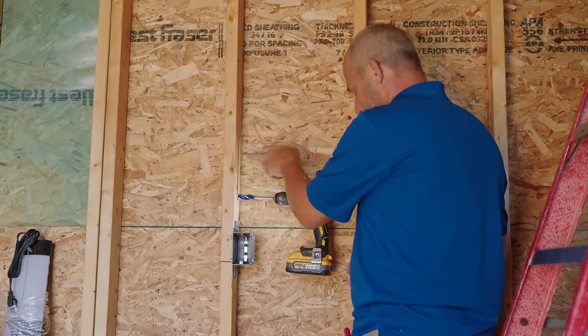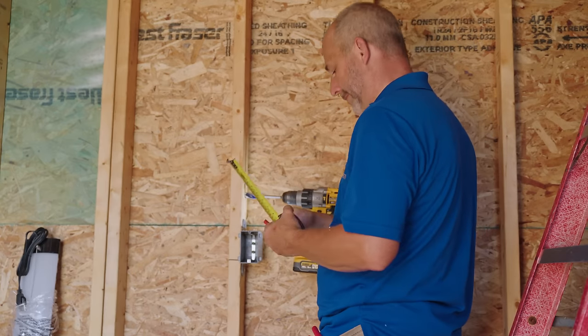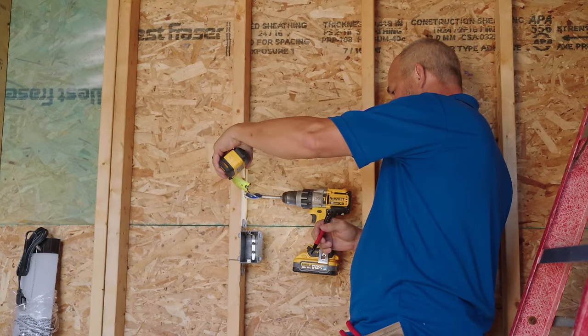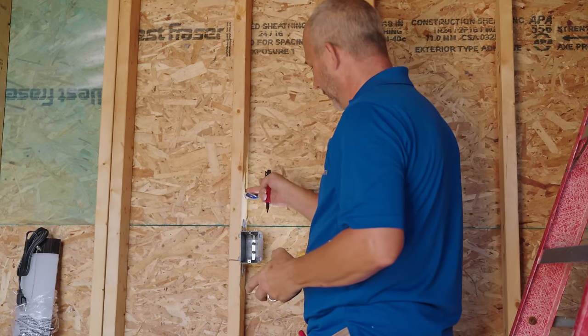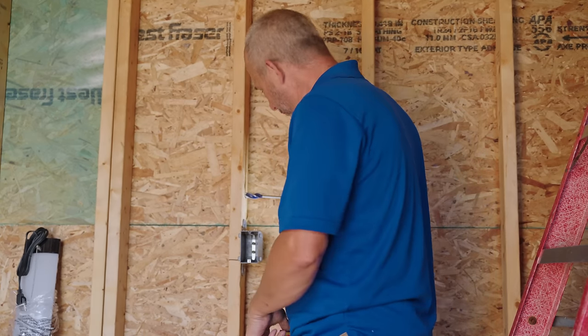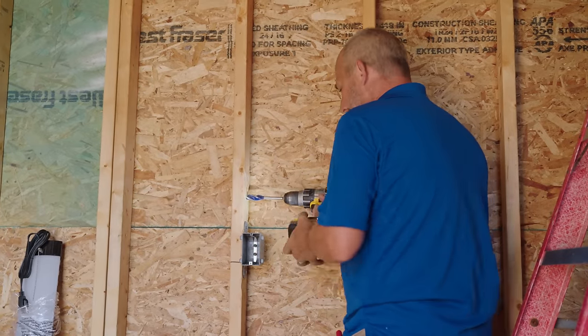And you want to drill right in the middle of the stud, okay? Electrical code, guys, 1.5 inches from the front of the stud to the middle of your hole, okay? That leaves you the middle of the stud to run your wire. Because we never use screws that are long enough to attach anything to a wall that'll make it all the way to that wire. And that is the secret to life.